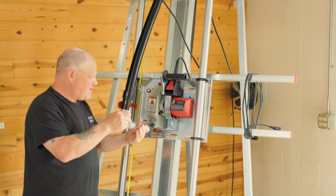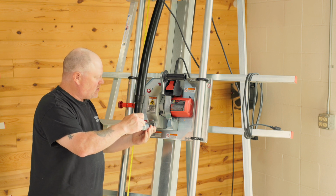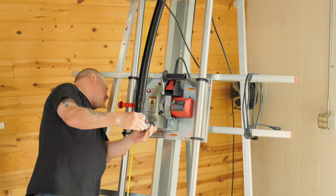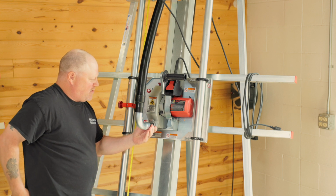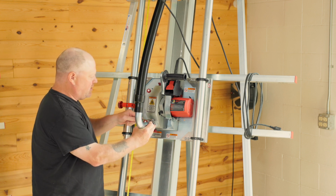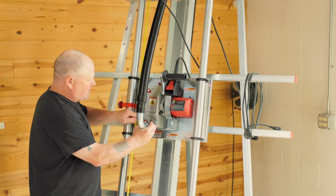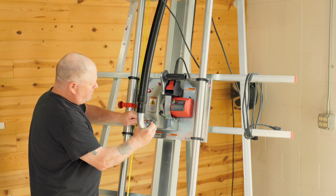And it inserts into the blade guard dust port. And it's notched out to fit around the saw blade. And you can adjust it nice and close to your workpiece. And once you get it where you need it, you can secure it in place with this hose clamp. Just like that.